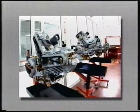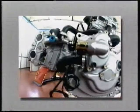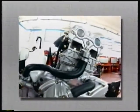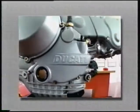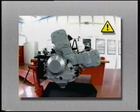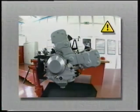The engine shown here is a 998R engine. The engine is shown removed from the frame, and the video cassette illustrates the total disassembly procedure up to separation of the two casings. This symbol identifies reassembly procedures or significant information concerning the component shown. Enjoy your view.